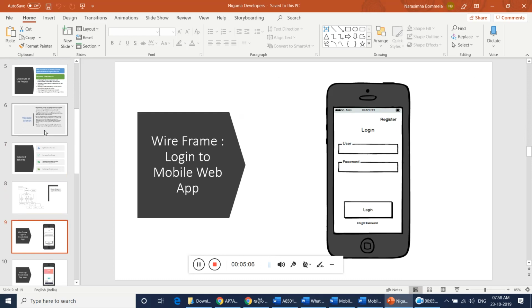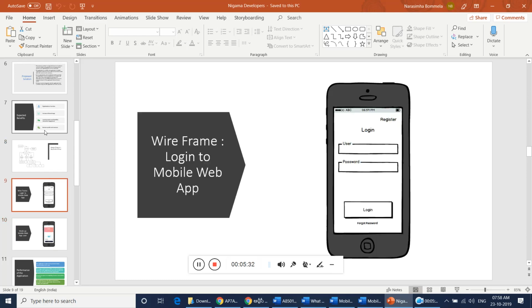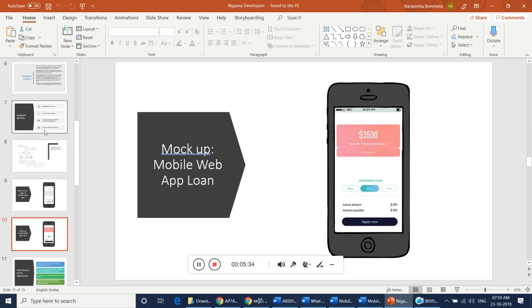This is the application. User logs in, and he can apply for a loan and get it granted on the application itself. The customer can directly log on to the application and submit all the details, and on the customer portal itself it automatically approves some loan amount to the customer. So this is some basic application that we propose to describe. These are some important details about the document.